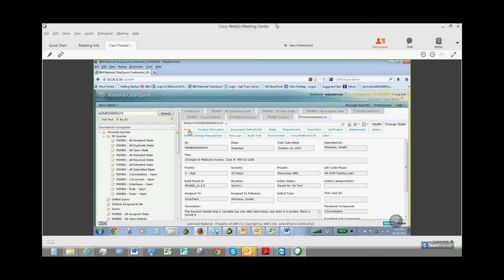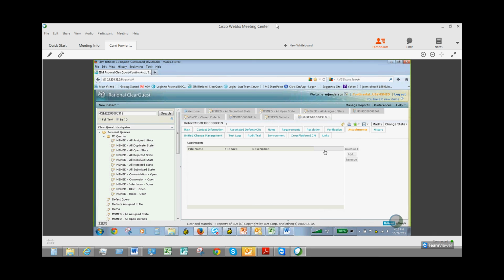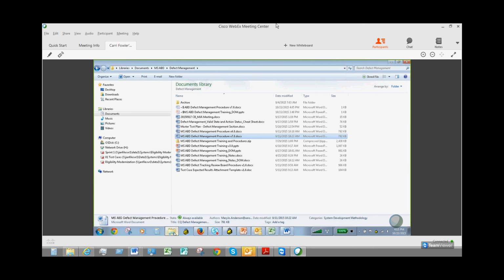For our attachments, I'll bring up what we use for attachments. When we're documenting our test cases, we have what we call a test case expected results attachment template. It gives you the instructions on how to fill it in.